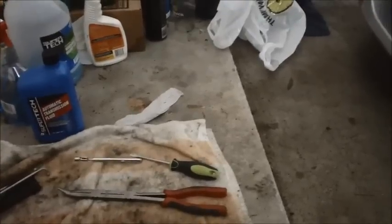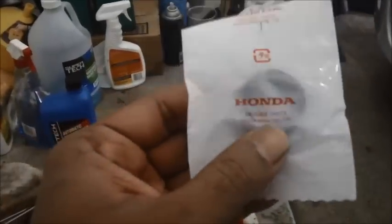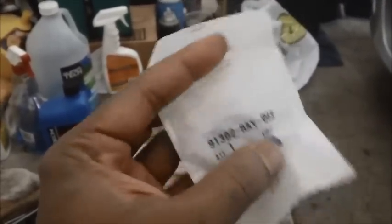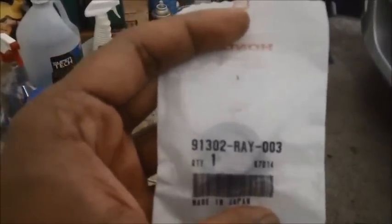9131 ring. And this is for that cover here that goes on top of the housing, that covers that transmission filter housing. Okay, so that's the rubber seal that goes on top of the filter. That's nice. All right, and that's that part number.